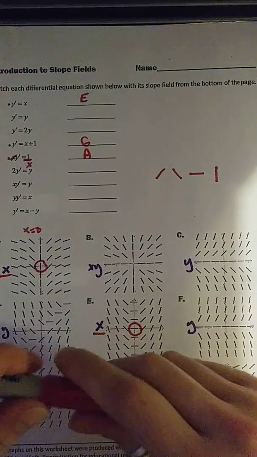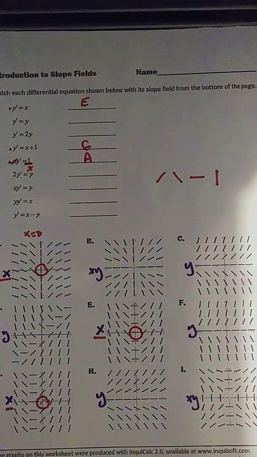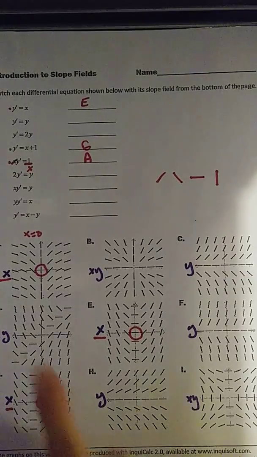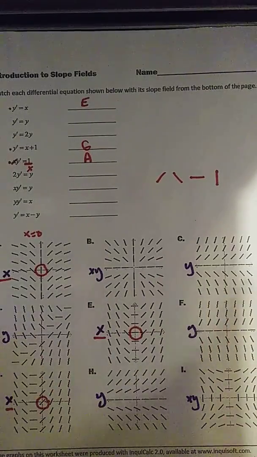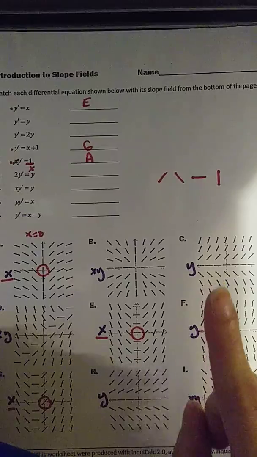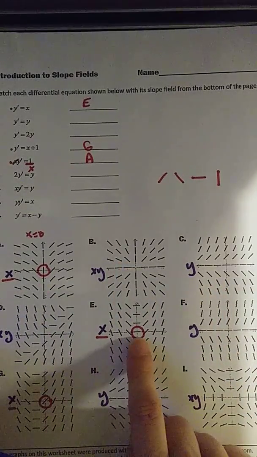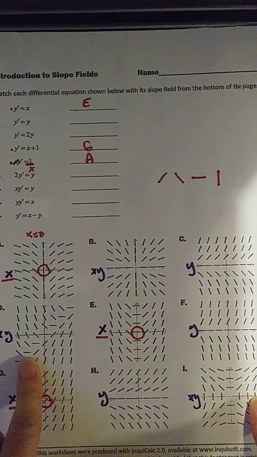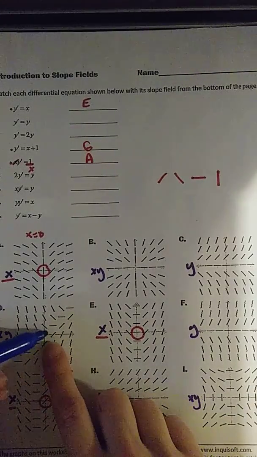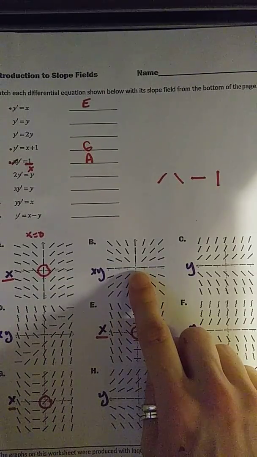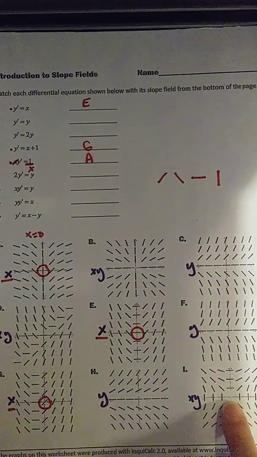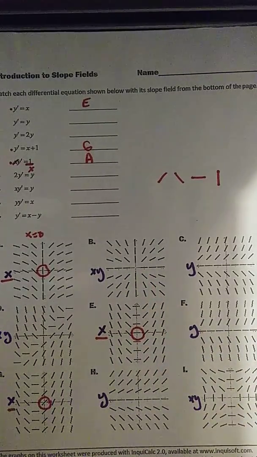So let's see if we can do that with our xy equations. So I'm going to pick a different color here. Here we go. All right. So on my xy equations, start with your graphs, your slope fields, and see if you can find one point where all three are different. And it's not always going to be here at 0. For example, if I look at these three graphs and try to find somewhere different, if I pick 0, that's a 0 slope or undefined. It's kind of hard to tell in that one. This one doesn't have a line at all, so that could be 0 or undefined, I'm not sure. And then this one down here, again, doesn't have a line, so that could be 0 or undefined. I really don't know for this function at 0, so I'm going to pick a different point.